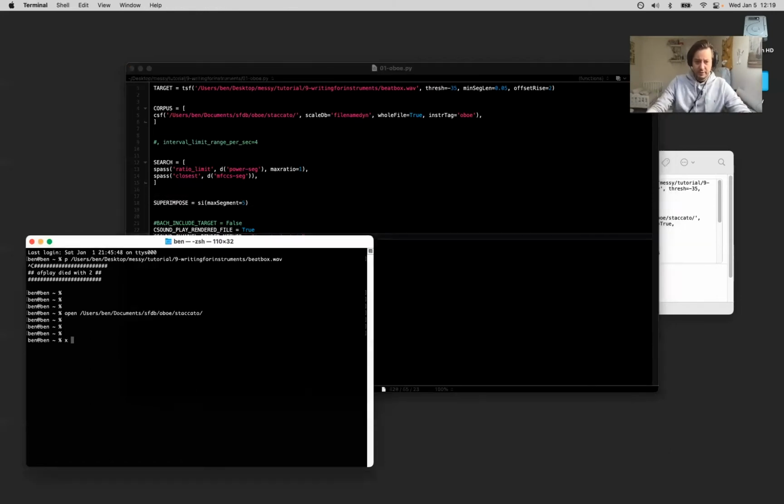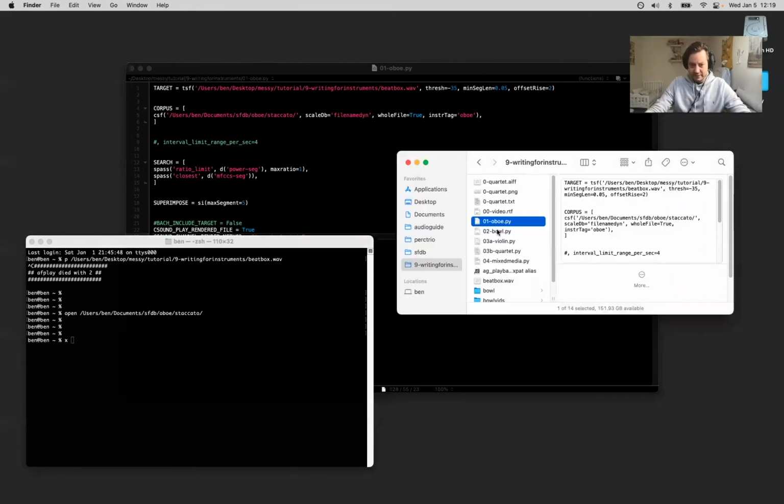I want to just run this so you get a sense of what we get out of it and what it sounds like. So here's example 1 before any instrument's infrastructure is added.